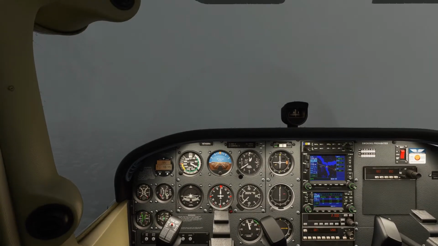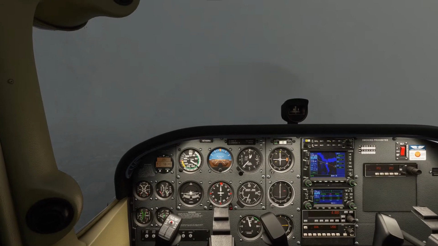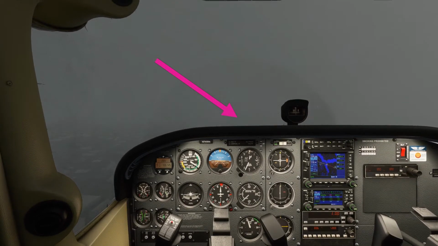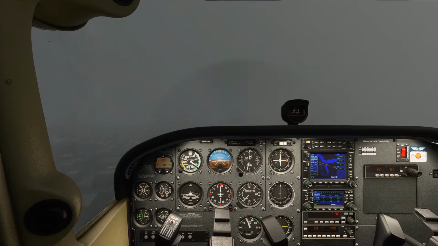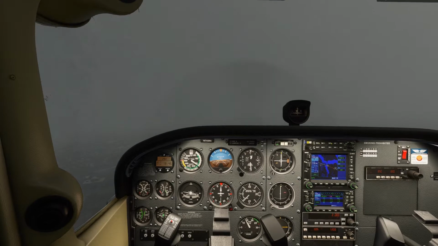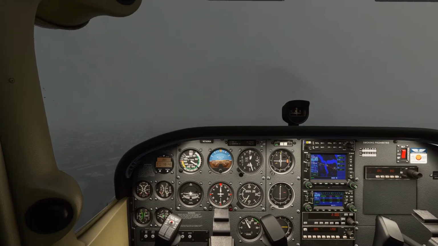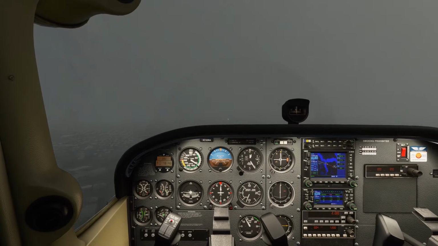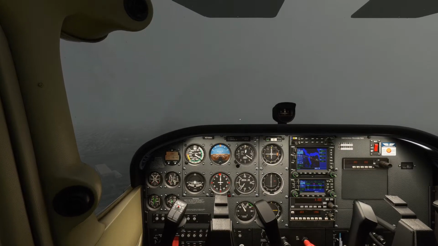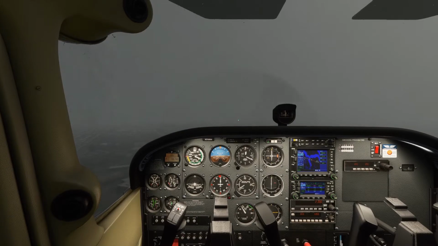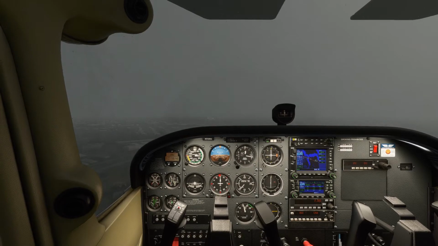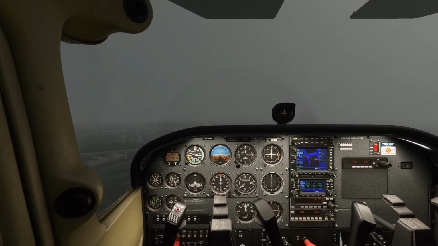I'm just going to change the view slightly here, and I can actually see the runway lights there flashing off to the left. So I'm just going to now correct the approach glide path so that that's going to be sensible for us to continue. And it's looking pretty good. So I'm just going to slow the aircraft down now to below the white arc speed. There we go. And what we can do now is configure for the landing. So we're going to want 4 flaps. And pitch and power set to continue the approach at around 65 knots.